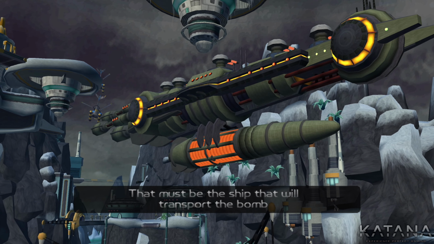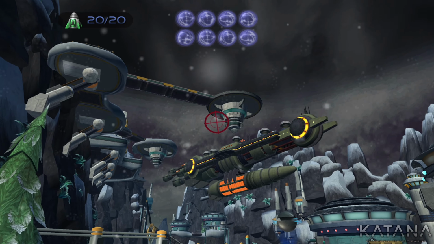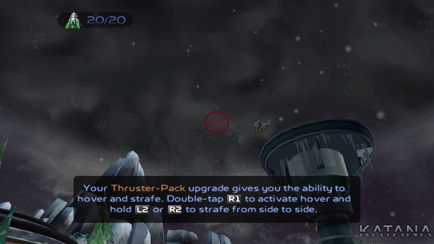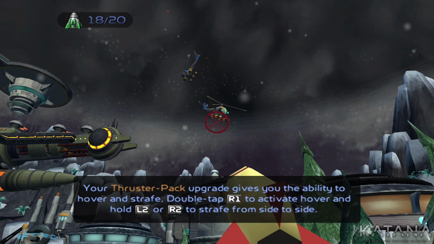The ship that will transport the bomb. You think? Great work, detective. Double tap the R1 button to activate hover, and hold the L2 or R2 button to strafe from side to side.